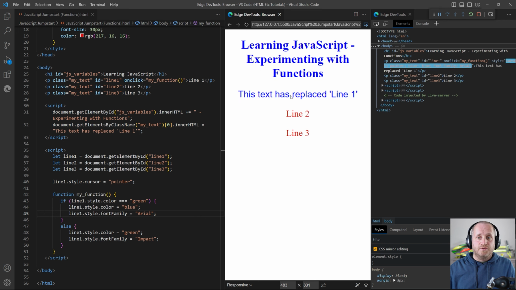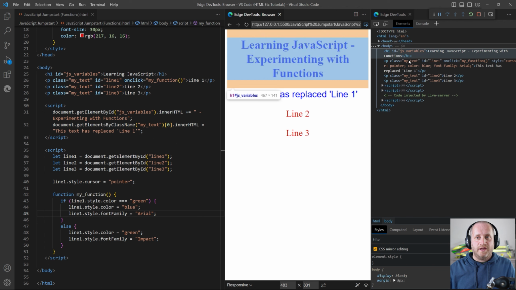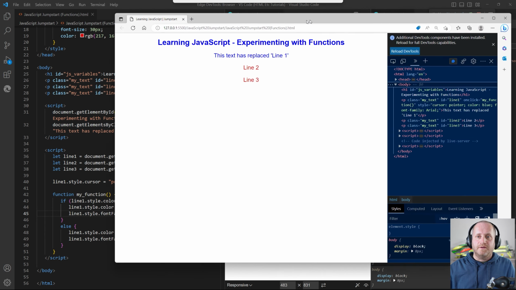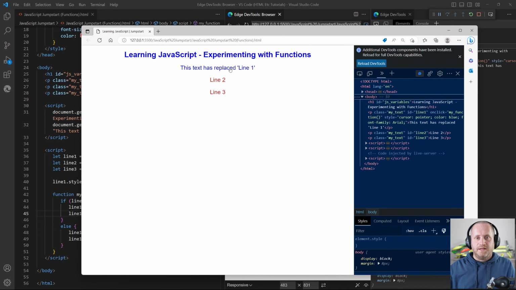So that's the function call, and obviously we're looking at the DOM over here on the right, so we're seeing it change. Just to prove to you that this cursor property of the element is working. Yeah, I'm just going to quickly show you again on this window. This is the identical window that I've got open on the other monitor.